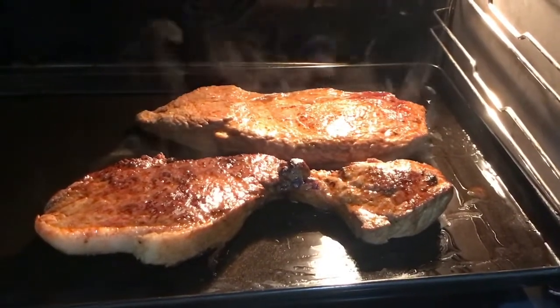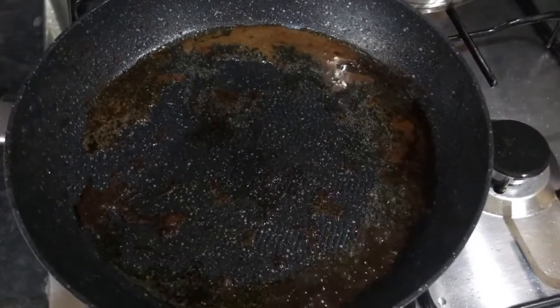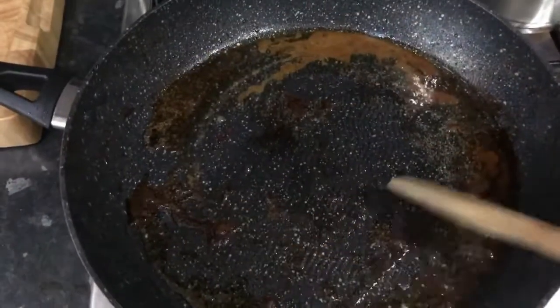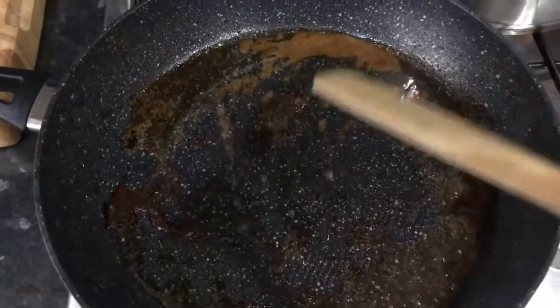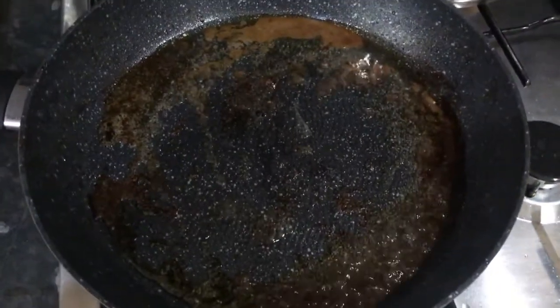Now this one, people, I just took the beef out of the frying pan. So this is where the magic happens. This little sauce we're leaving in the pan from the beef and the seasoning is what we're gonna use to make the gravy. So we'll keep that in.